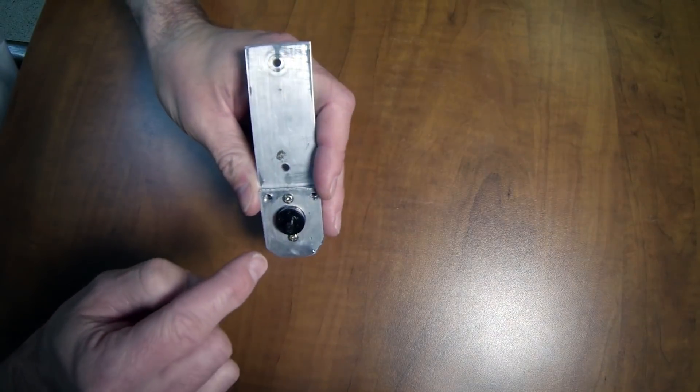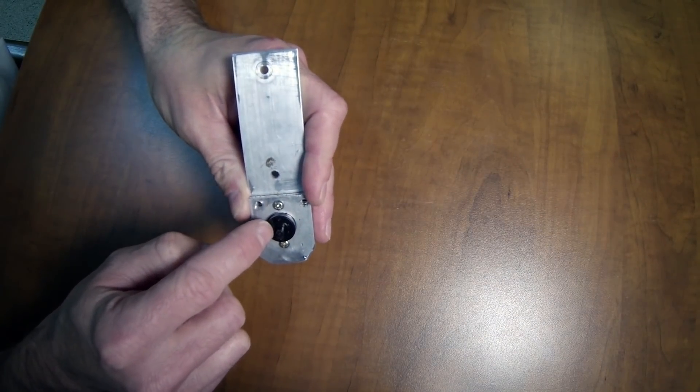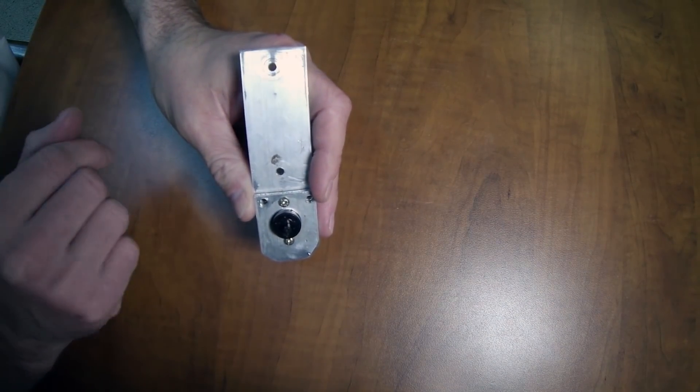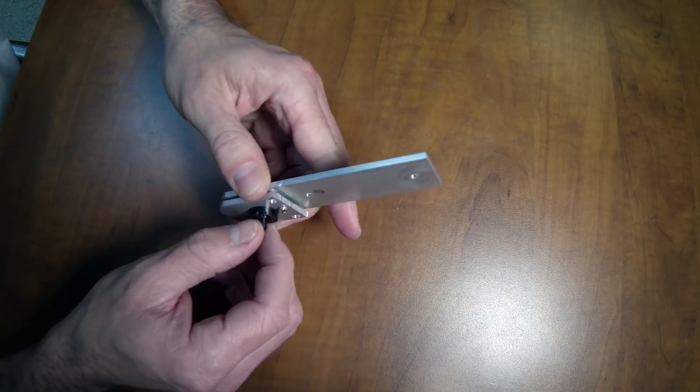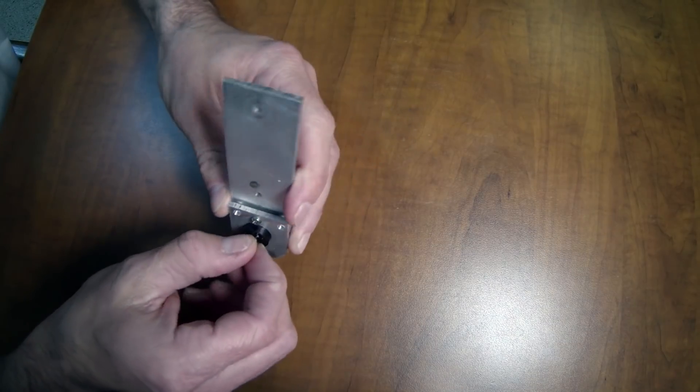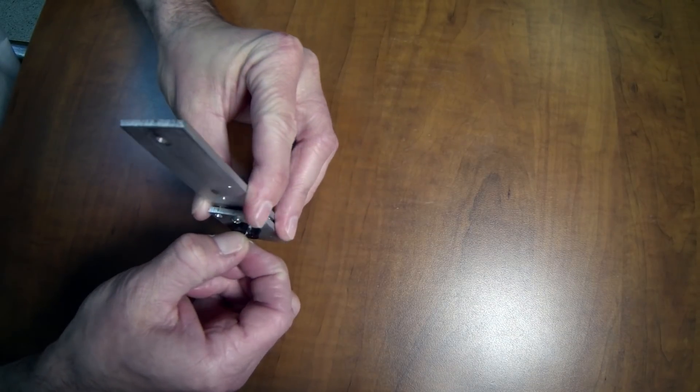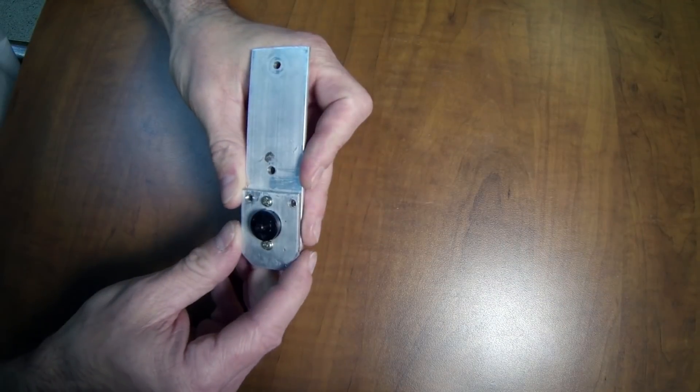I did want to point out that it's important to get this specific damper. If you get one smaller or larger the torque rating will be different and the camera either won't be able to swing because the torque is too high or it'll just be too small and be floppy and fragile.